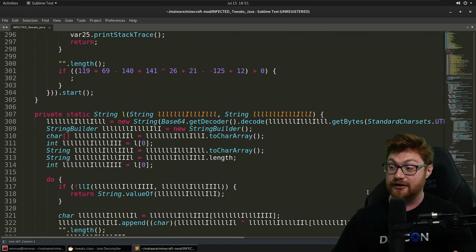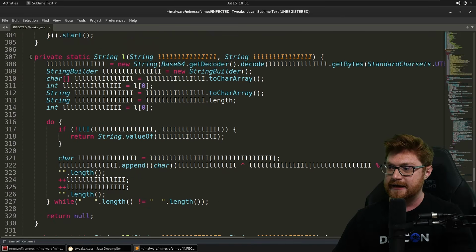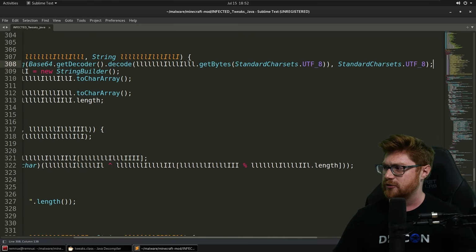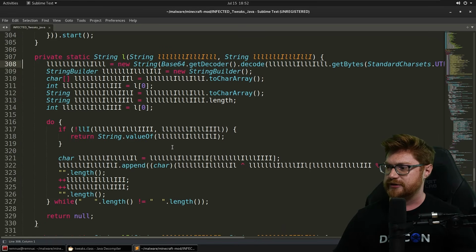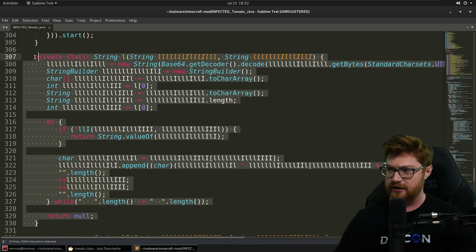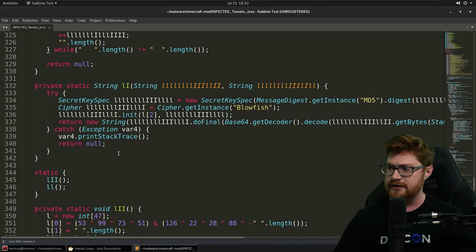We're nowhere near the end of the code yet, but at least getting close. Here's another function, this L presence, and that actually looks like it's using another argument and parameter with now just simple base64 decoding that tries to get bytes and convert it to a character array and spit it all together some way, somehow. Okay, then we have another for LI, seemingly a trend with this obfuscation technique, and that ends up using Blowfish as a crypto scheme here.